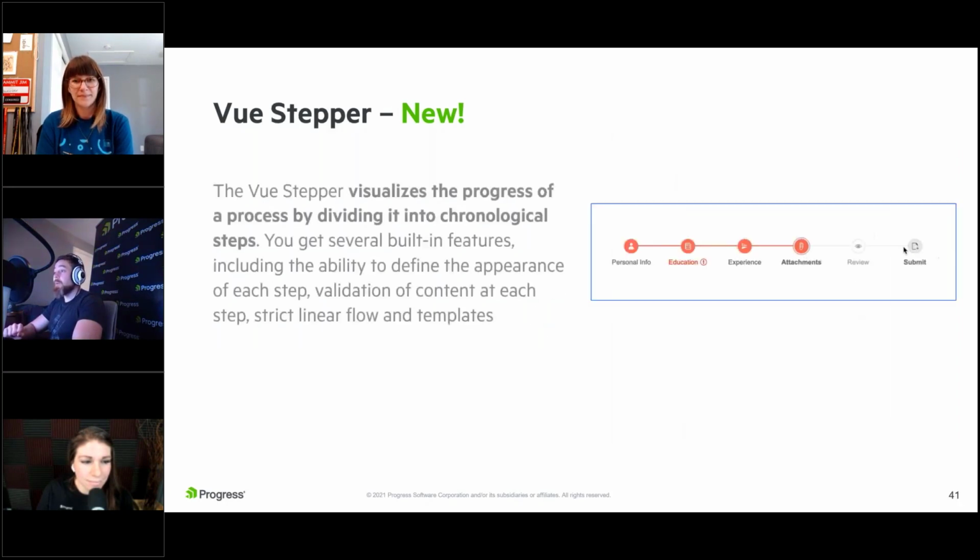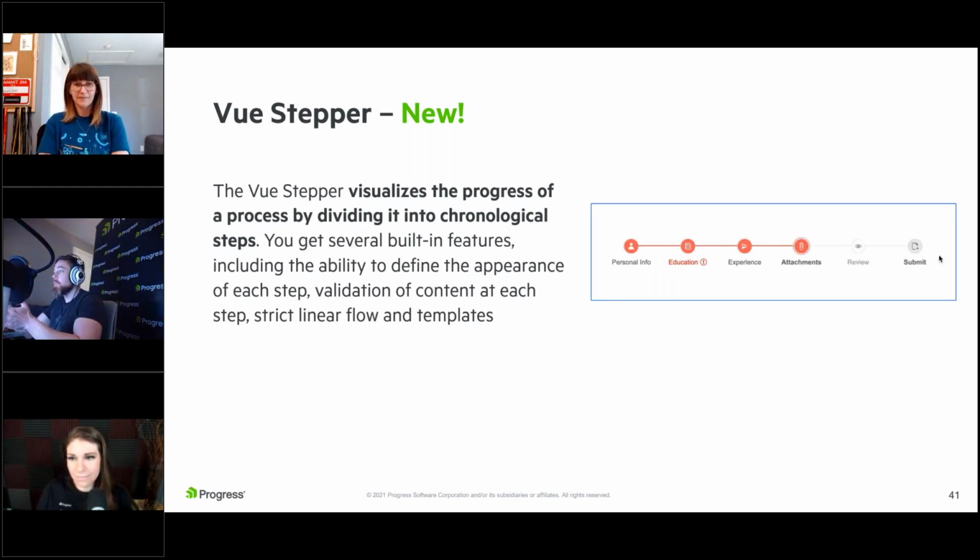We have the stepper component, which allows you to visualize the progress of any sort of process where you have chronological steps. I think all of us have seen this as a part of a checkout process, right? If you have a big form, instead of having multiple scrolls from top to bottom in order to fill out a form, it's been proven through research that the smaller you can make the form and just including these steps, the more people will actually fill it out. So if you're looking to have something that needs to be filled out and people are ejecting out, a stepper is really a great way to improve the completeness metric, whatever you want to call it, of people stepping through.